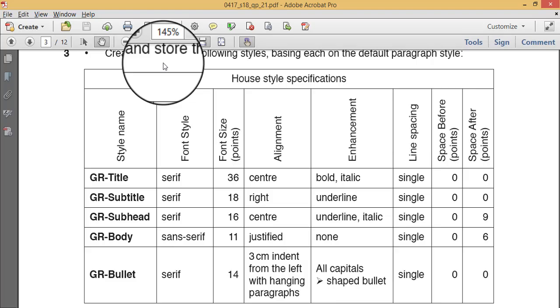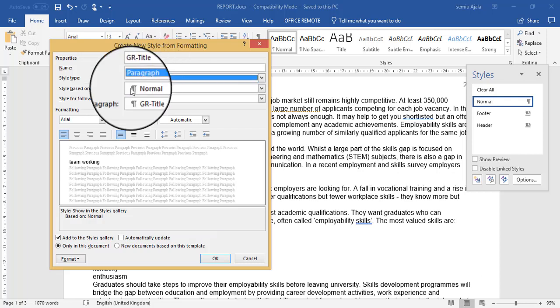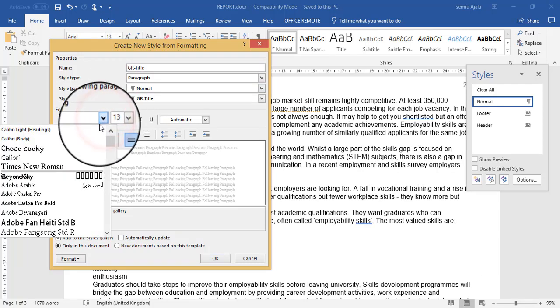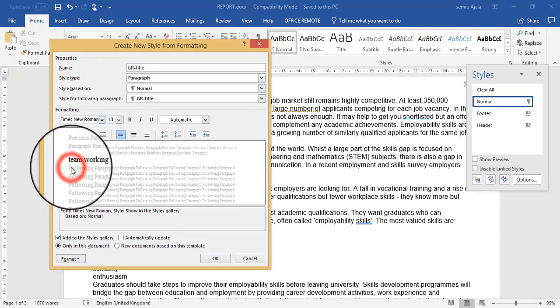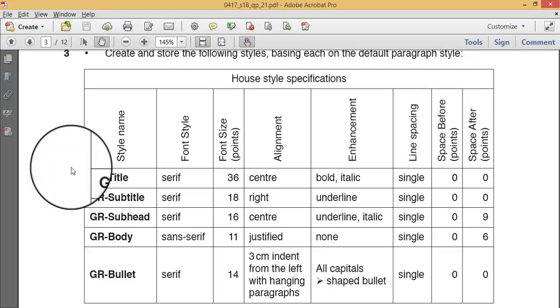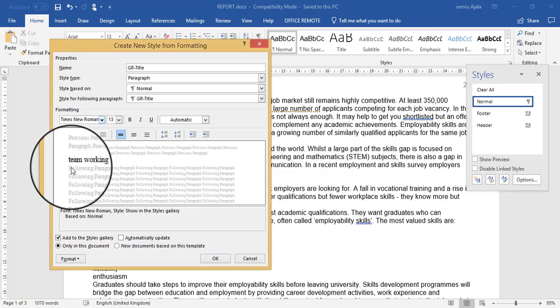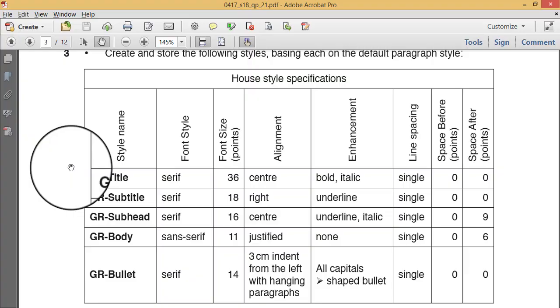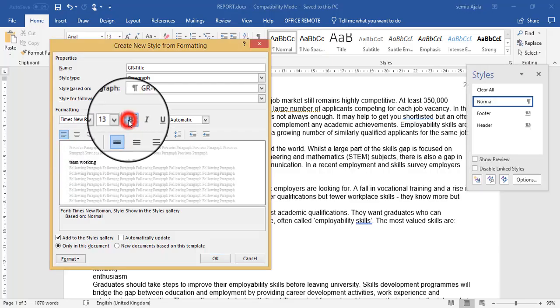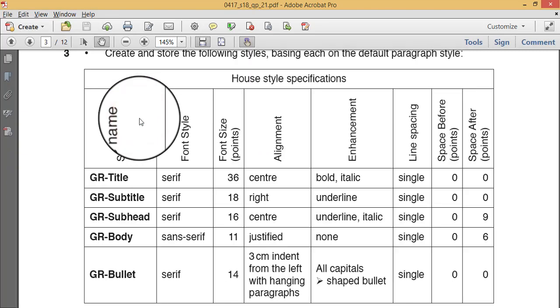Okay, serif. A good example of serif is Times New Roman. Times New Roman 36, bold, italics, single 00.